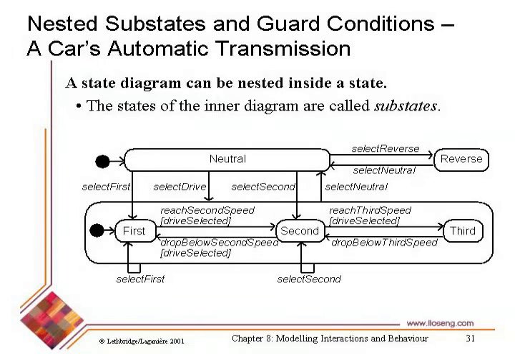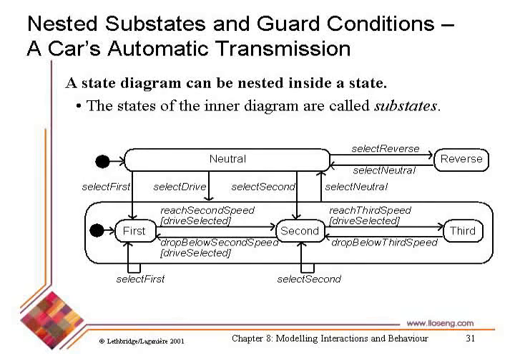So within the drive state, my default is to go into first. I have a starting transition into first. Think of it as a little diagram unto itself. From first, where can I go? Well, I can't go too many places. I can go, well, we'll see later on that there are 4 places I can go, but there's one obvious one, and that is reach second speed.